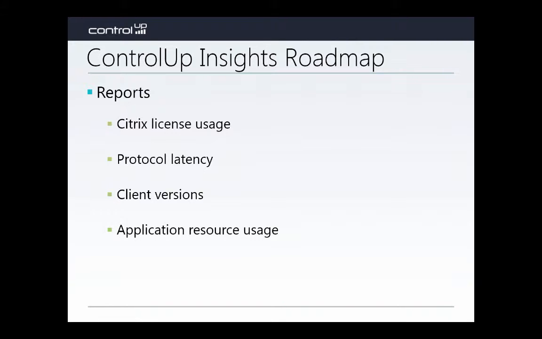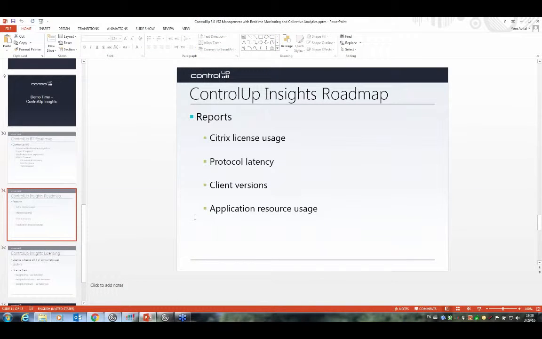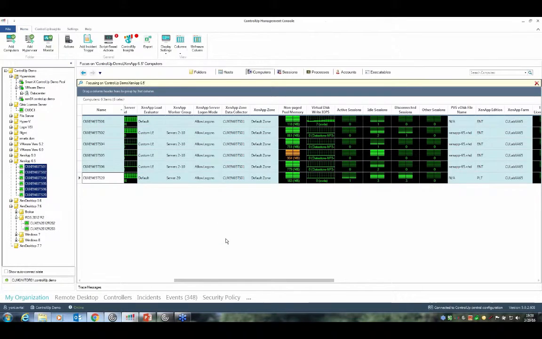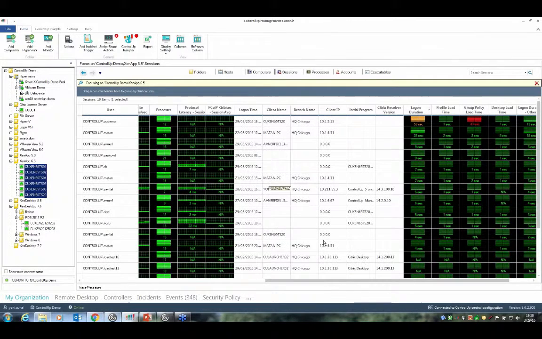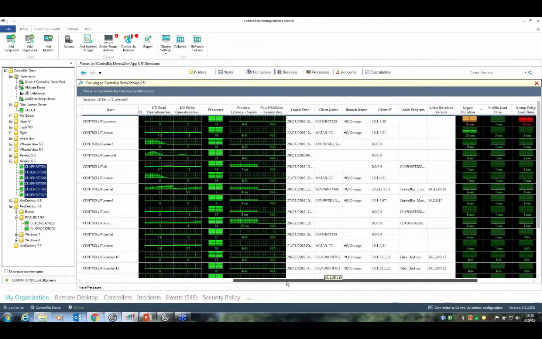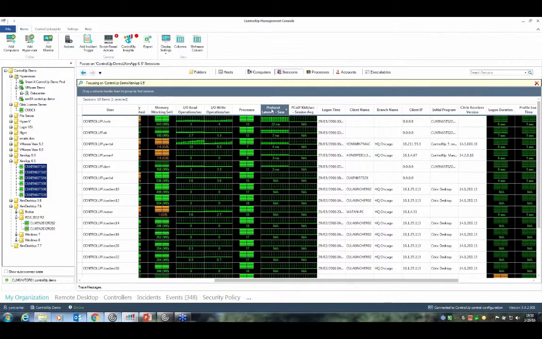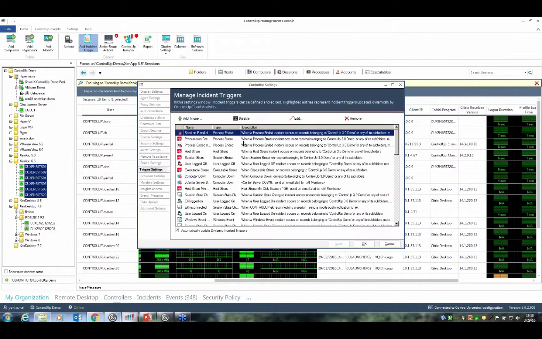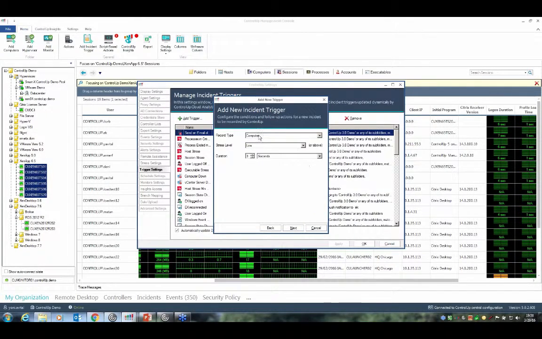Perfect. Triggers for clients connecting with high latency. Do you have anything like that? Yeah, for sure. It's fully supported. One of the existing columns is the protocol latency column. So you can simply configure a trigger, like I'm showing you right now, for the session stress.